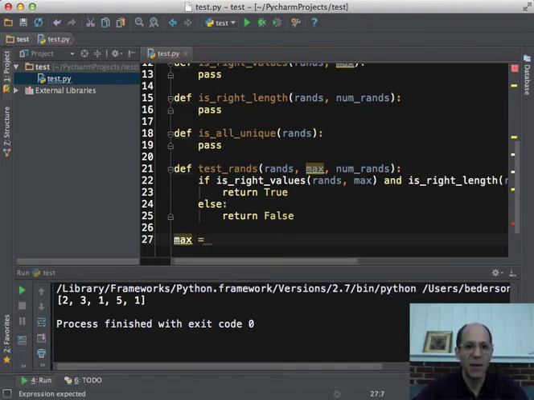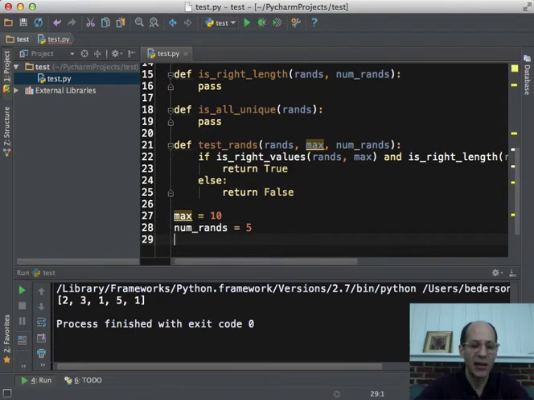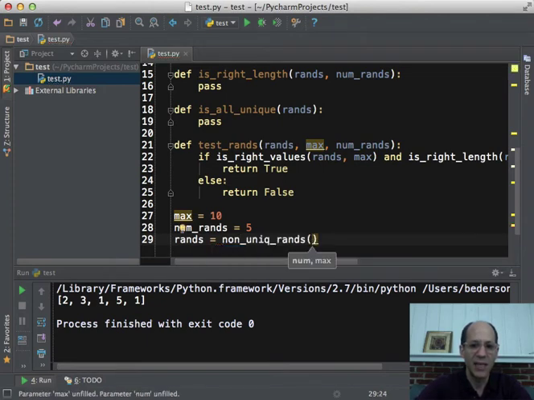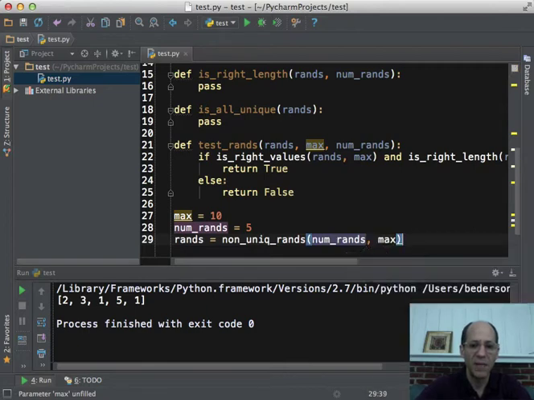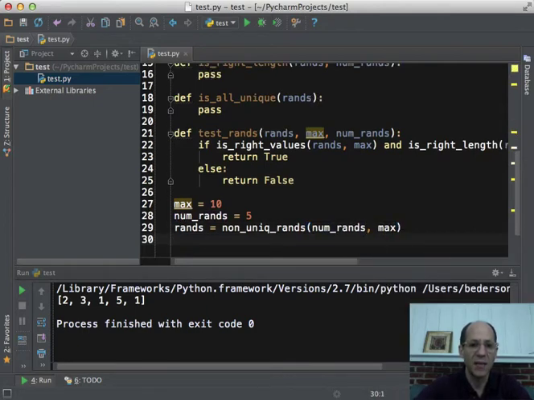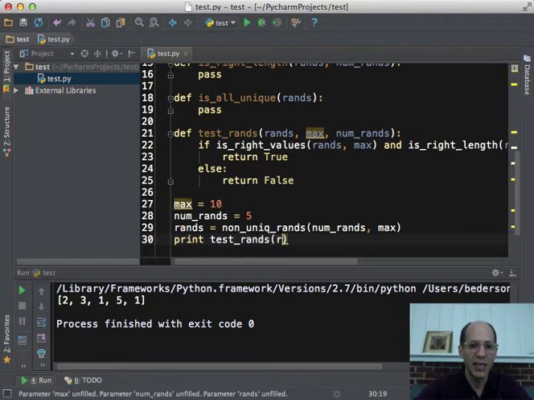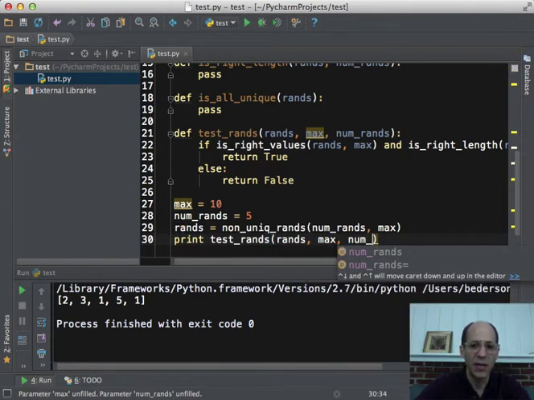Say we have a maximum of, say, 10. Numrands equals 5. And now let's generate some random numbers. Random numbers equals the non-unique rands, and we're going to pass in the number of rands it needs, and then the maximum number. And now we can test it. Print the result of calling test rands, where we pass in those rands, the maximum number, and the number of random numbers.